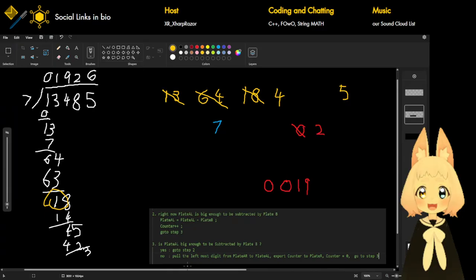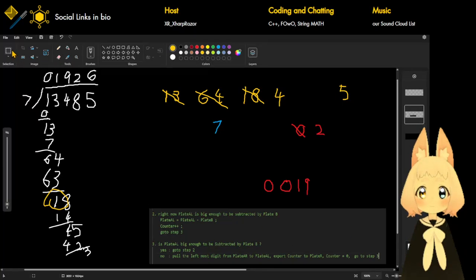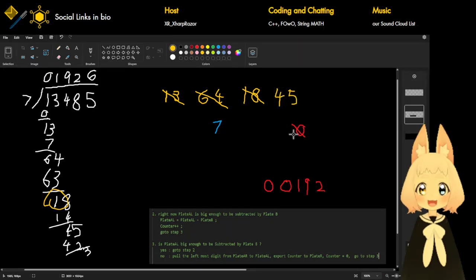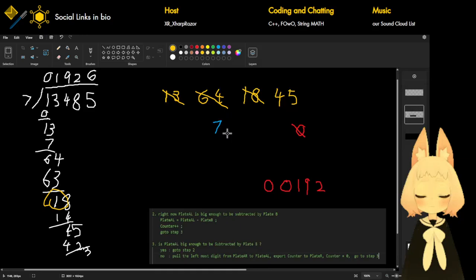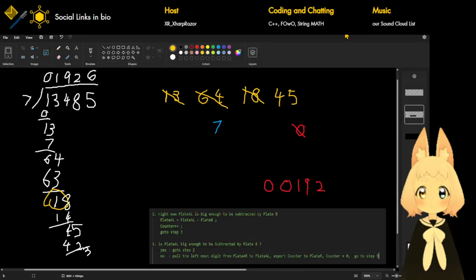And then when I come back here, I'm going to say, alright, it's not big enough to get subtracted, so we are going to export 2, and then counter sets to 0, and then go to step 3 again. Oh wait, I forgot to pull it. So that's how we get 45. And then, oh, we also need to figure out, are there enough things to get pulled though?